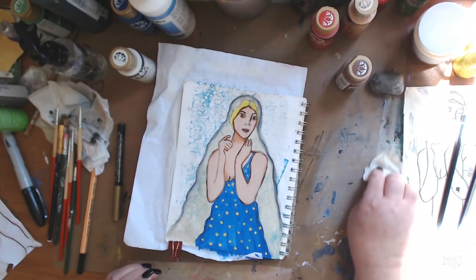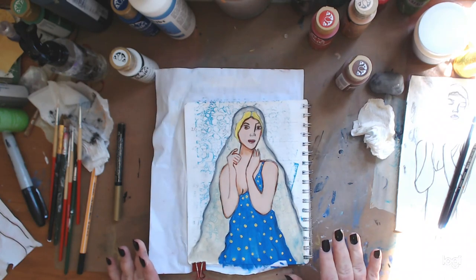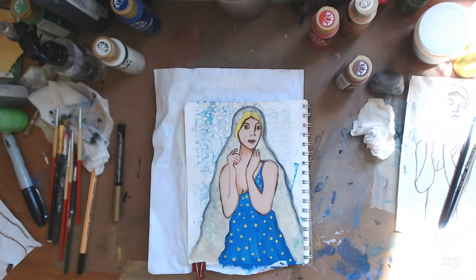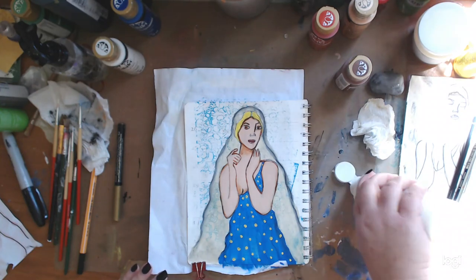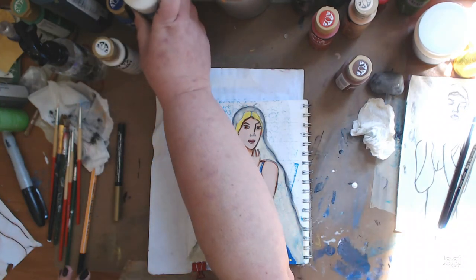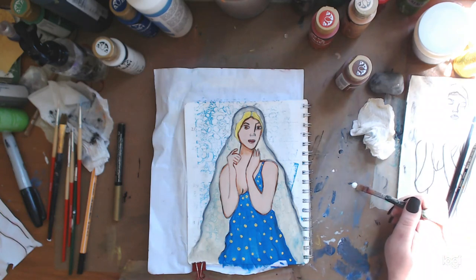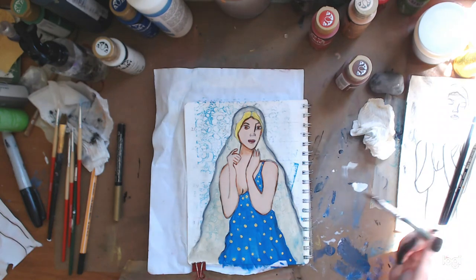I've got to get my orange stuff to clean out. Now, I'm going to take some white. I'm going to do gesso, I think. I'm just going to do the peepiest peep. Like that. It's just a peep. I'm going to take this brush because it's all the way dry. I'm going to take it in like this, just to grab that on both sides, and then kind of rub it off.